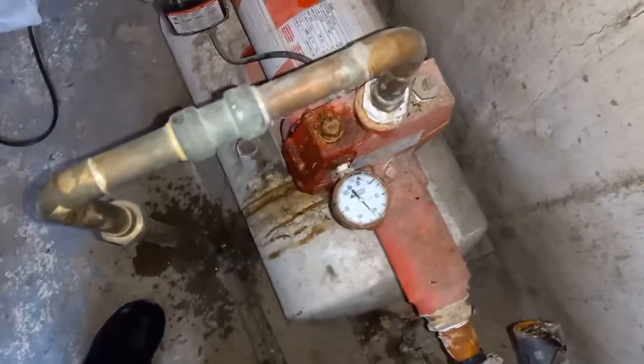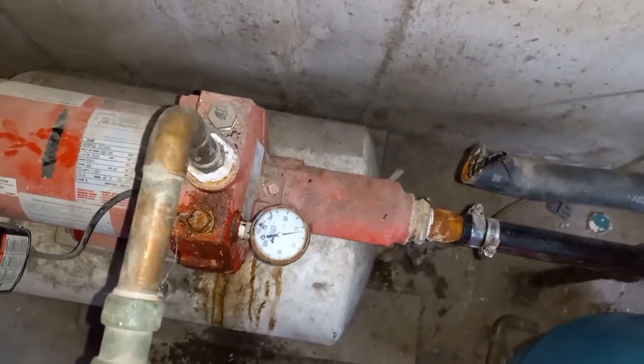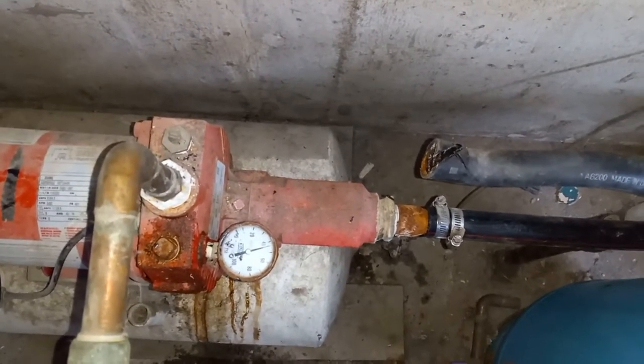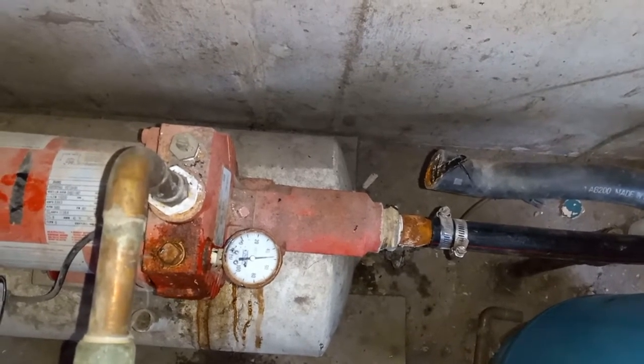Maybe you open a valve up top. This is the prime cap. Can I turn it back on? There we go. Now she's moving.